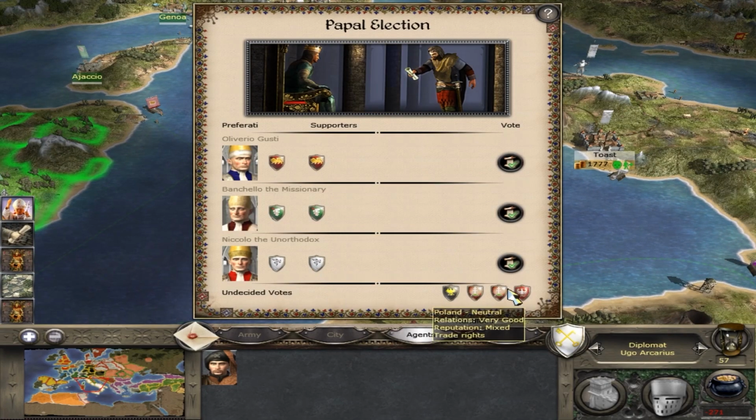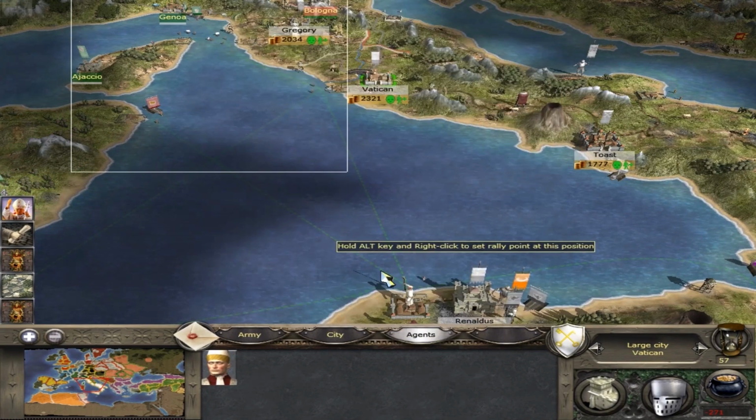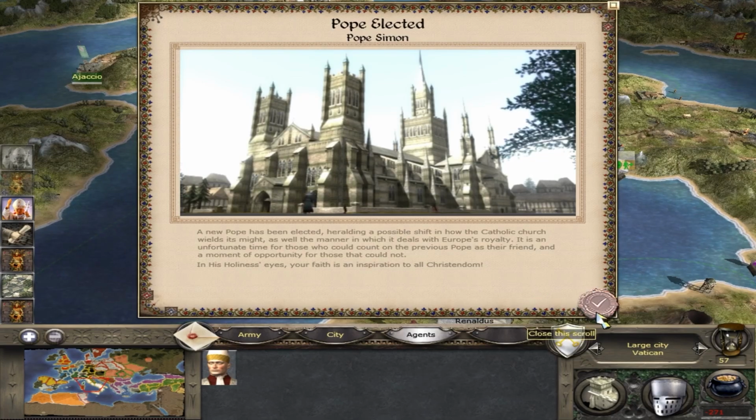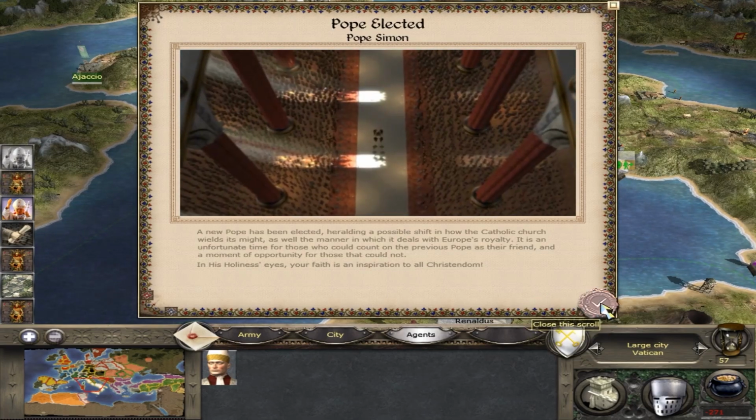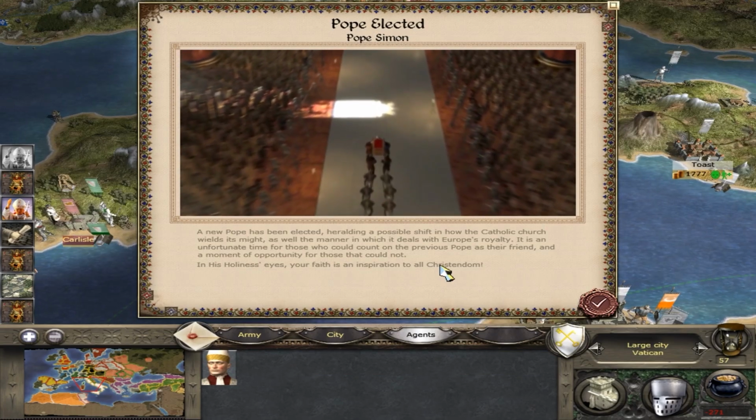Most of this campaign plays the same as any other, so you can train priests and cardinals in order to stack the cardinal college in your favour and thus select your preferred pope, but of course the most fun is to be had by embracing the chaos of changing popes.